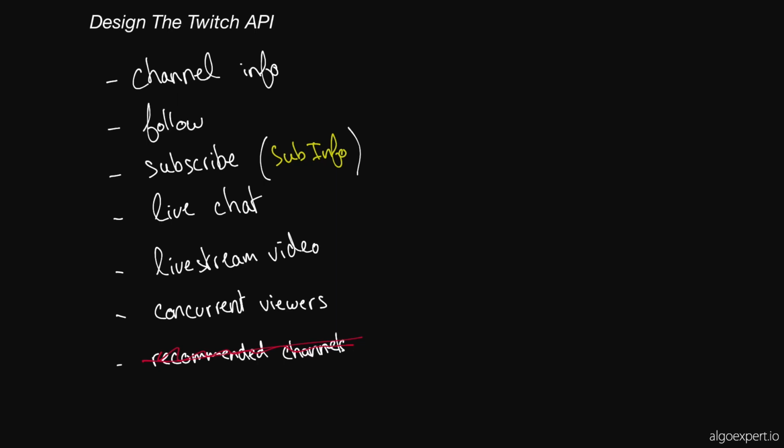And so here, my interviewer is going to say, yes, you definitely want the chat to be in real time. The video obviously doesn't make sense otherwise. For the concurrent viewers, my interviewer is going to say that we can just have this number get updated every 30 seconds or so, because we don't want it to be jarring where every single second you have this number that's going up and down, sometimes by hundreds or thousands. So every 30 seconds, I'll write that maybe in red. We'll put every 30 seconds.